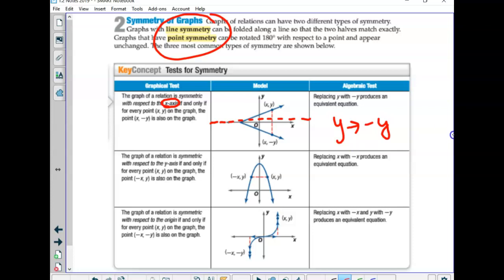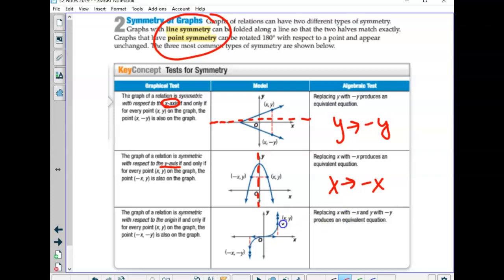The second one talks about y-axis symmetry. Now, is this a function? Yes. Okay. If it folds across the y-axis, so this is your line of symmetry, then it is a function, most likely. Well, it would have to be. I suppose there could be a vertical piece on one side or the other. So normally it's a function. To test this, you replace an x with an opposite of x. So you put in a 1x and a negative 1x, and you see if you get out the same answer.